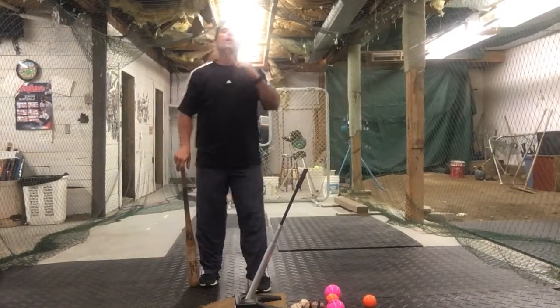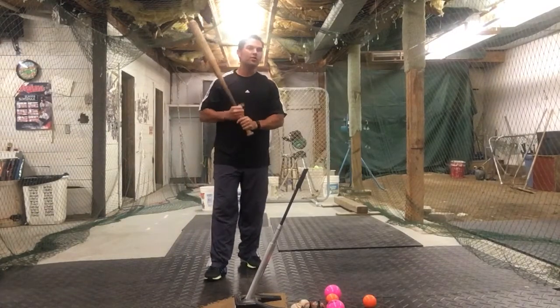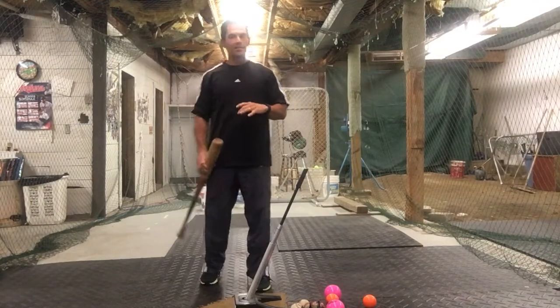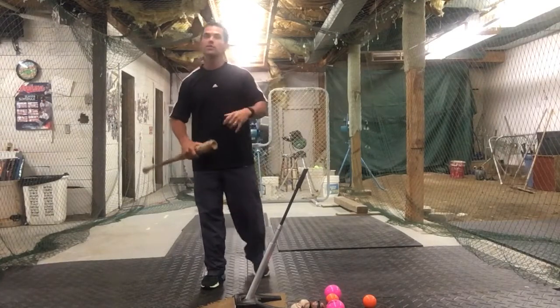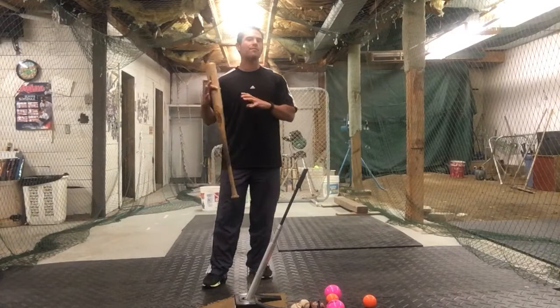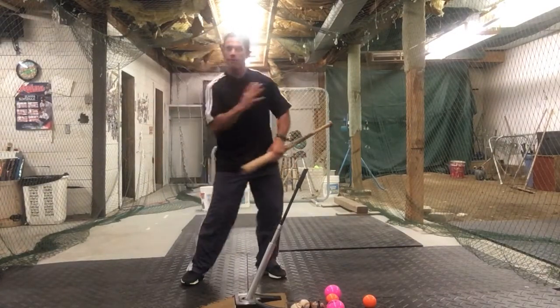All right, so great drill to use when you're trying to teach somebody a little bit more of a load. Again, just like with the standing tall drill, we need to make sure that we have our balance and our rotation down, that we understand where that balance is, where the center of mass is, where the rotation is. We can't jump into these drills with students or athletes that don't have an idea of where their center of mass is and don't have an idea on how to rotate and control their body. When we do that, they're going to flail all over.